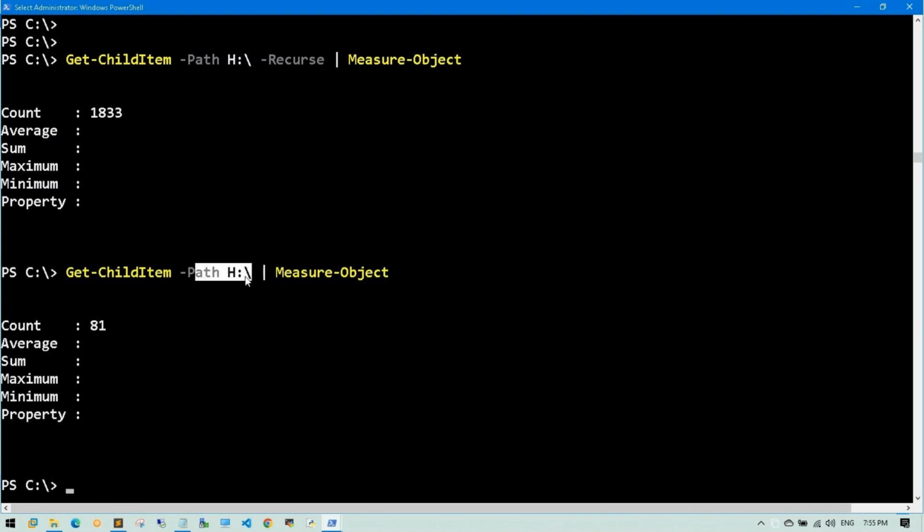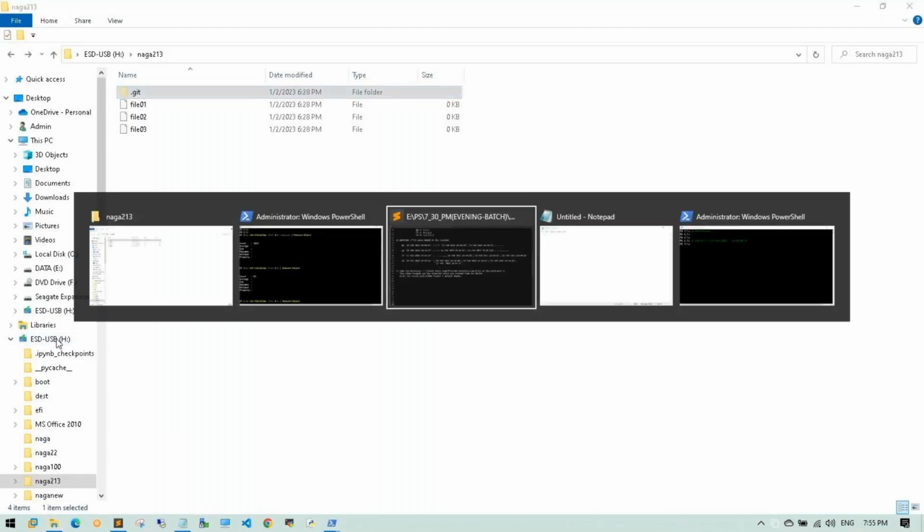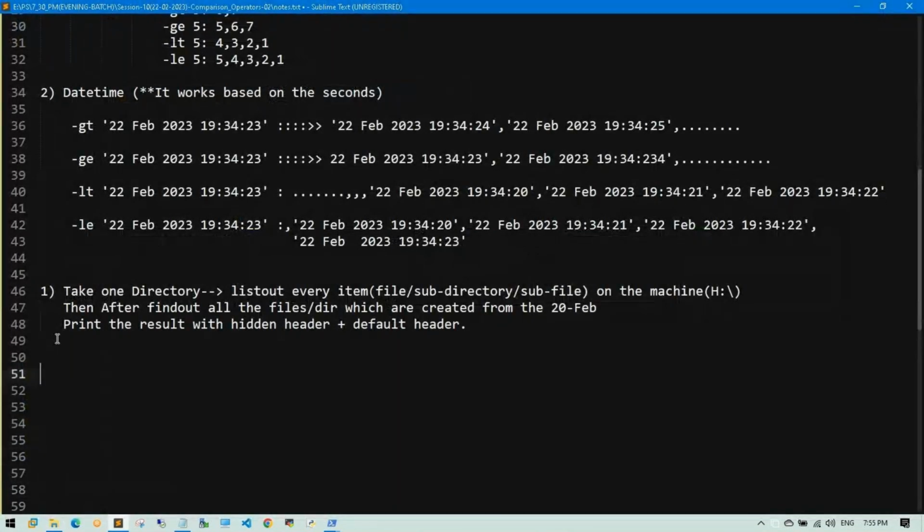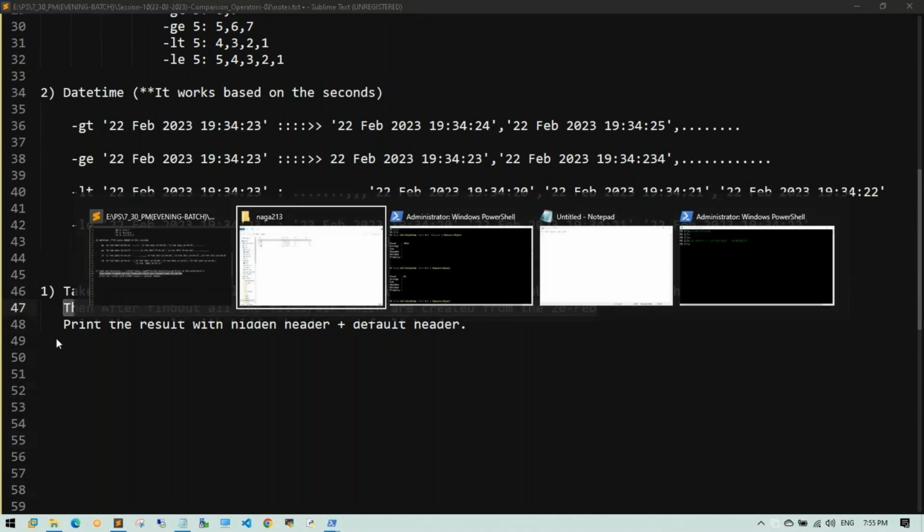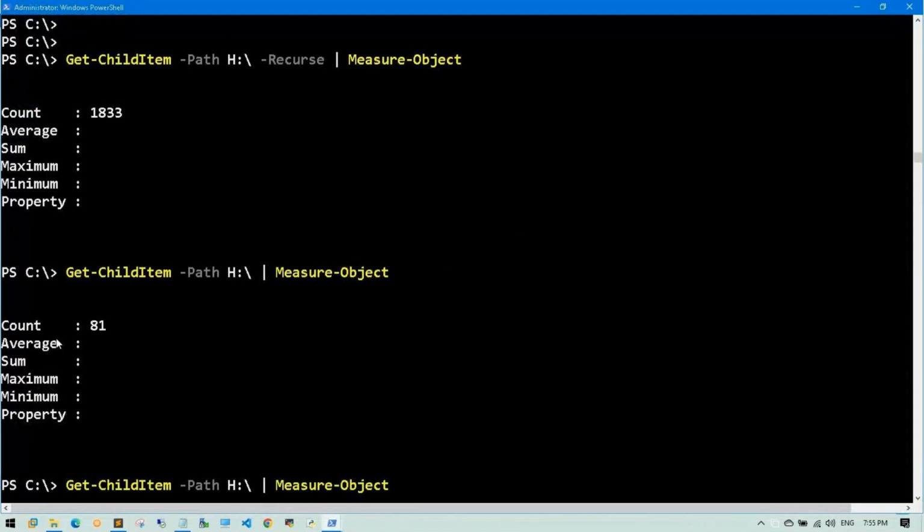Good. Now the question is, which property will help us find out the creation time? My question is related to the first statement, which is fine. Line number 46 is perfect. Line number 47: greater than or equal to, after and find out. Yes, but which property do we have to use for that? You are correct. Is there any filtration property?